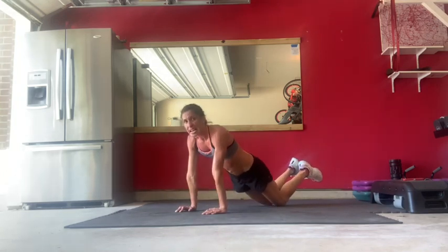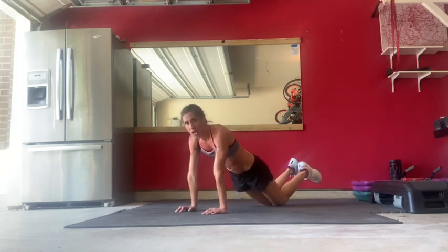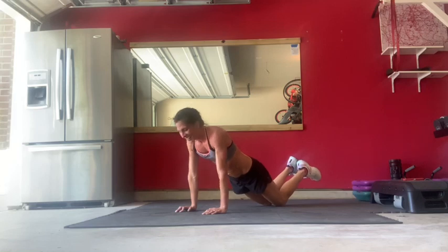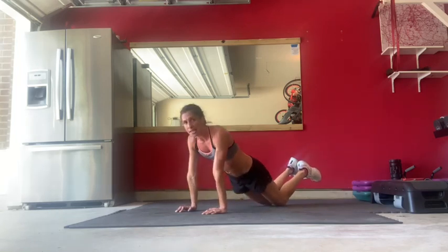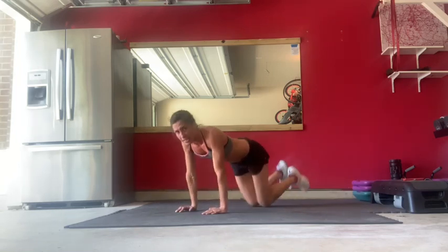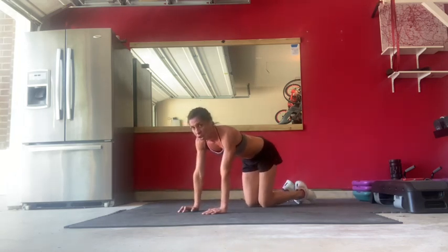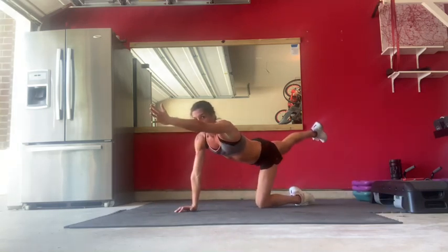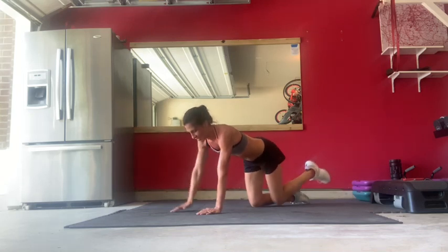Compound movement is going to be your tricep push-up into a contralateral reach, which is a bunch of jargon for a bird dog. You may not know what a contralateral reach is, but you might know a bird dog. One tricep push-up, slide it in, bird dog. Tricep push-up, slide it in, bird dog. Opposite arm, opposite leg. Boom.